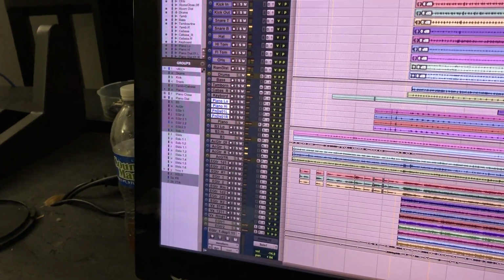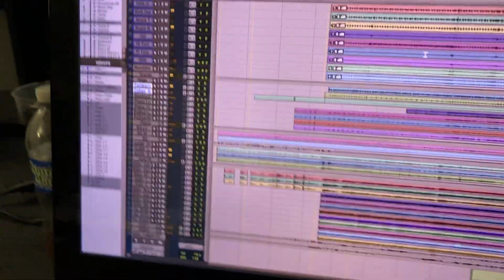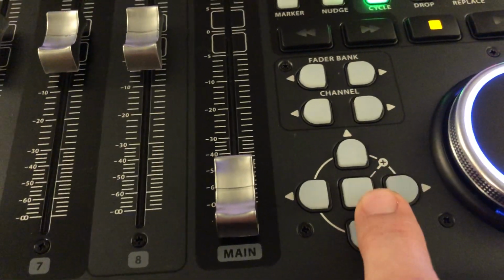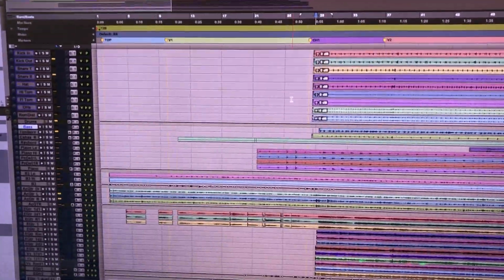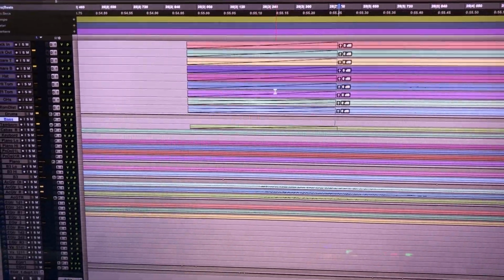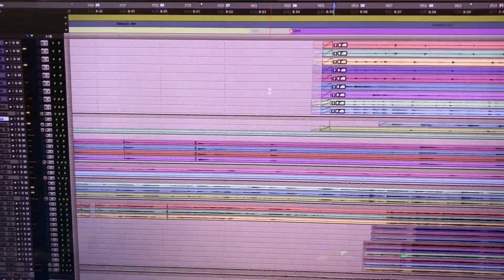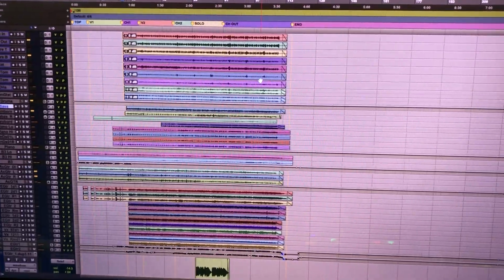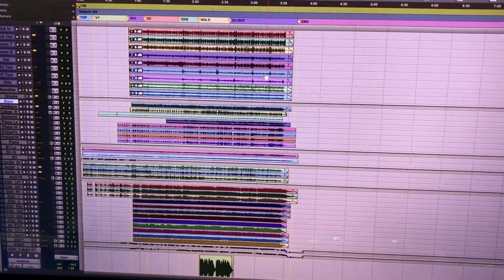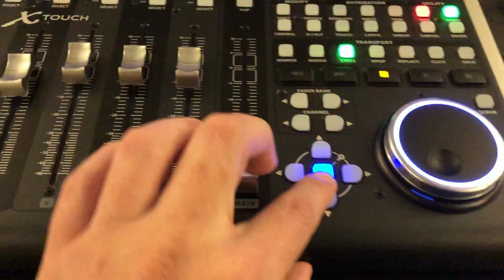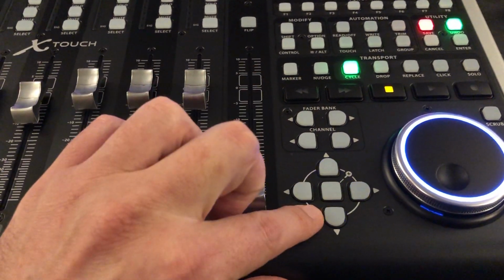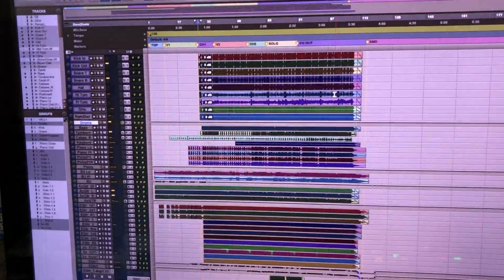And when it selects multiple tracks, that means they're grouped, right? You can see all my groups here. So up and down does that. And, oh, okay, I get it now. So the center button is probably what will change it to zoom controls. There we go. So now the left and right zooms in, left zooms out, and the up and down expand the waveform view. So you press the center button, it's zoom settings. I don't know what the blinking light means.